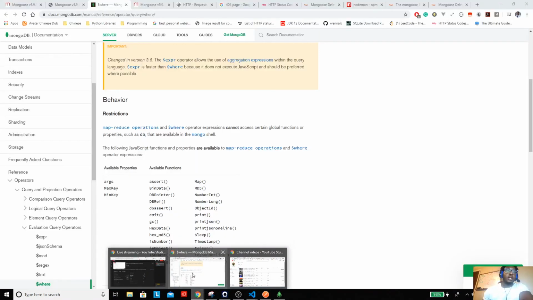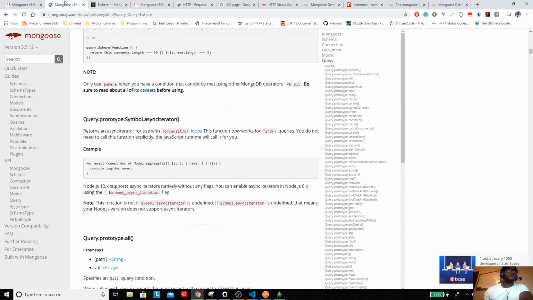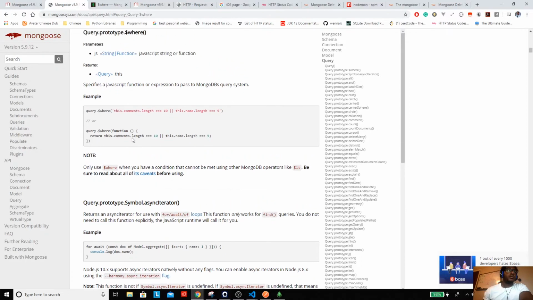So I'm just thinking about this where thing. For instance, when we looked at the Mongoose database stuff over here, so here we said where the length is equal to 10.